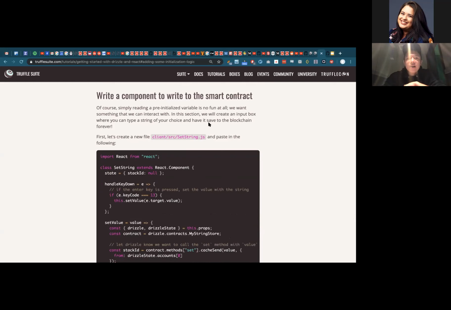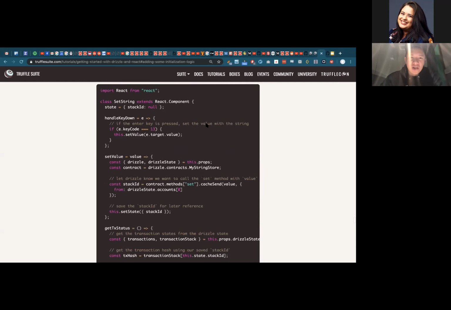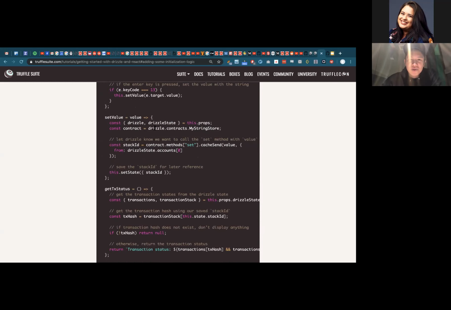Writing to the blockchain, basically. Every time someone hits enter, we run this function right here. Again, you have your Drizzle instance and your Drizzle state instance. We grab the contract instance from the Drizzle instance, and we call the set method. Now, instead of cache call, we're going to have to do cache send, because we want to change some state on the blockchain.